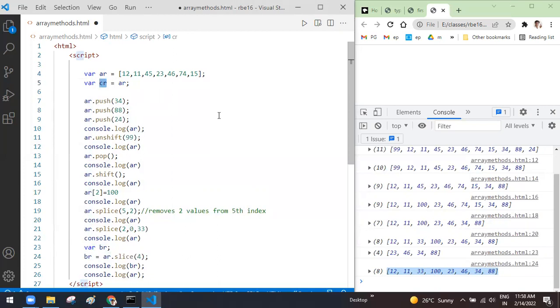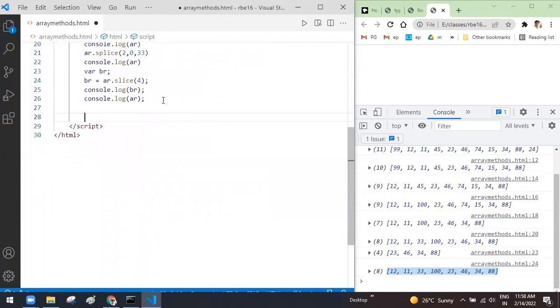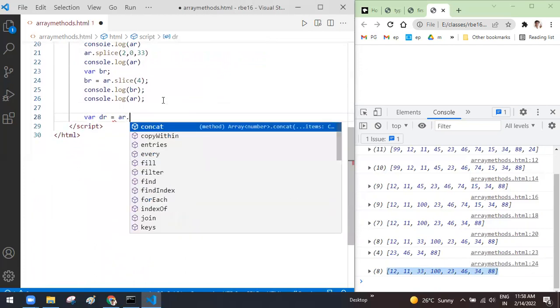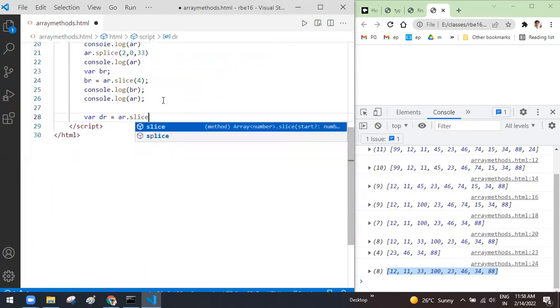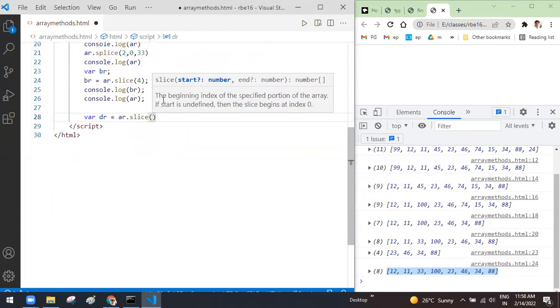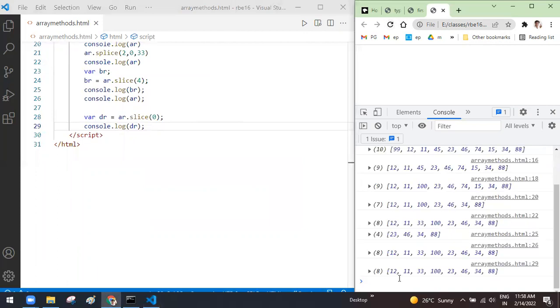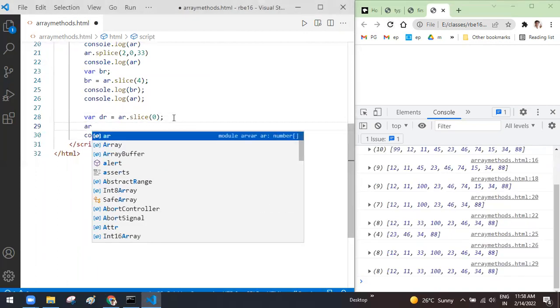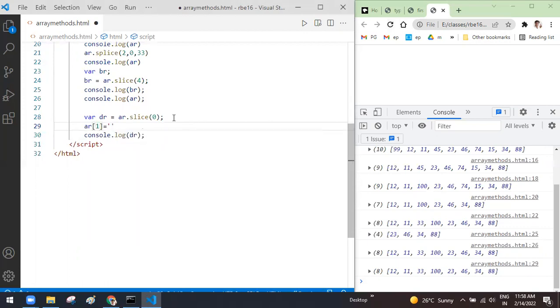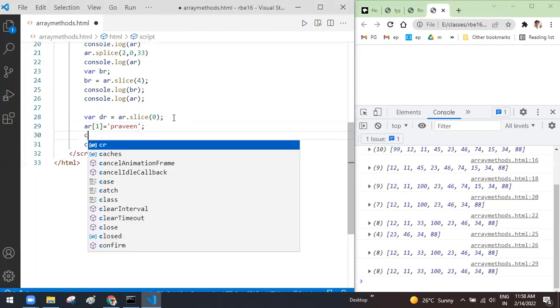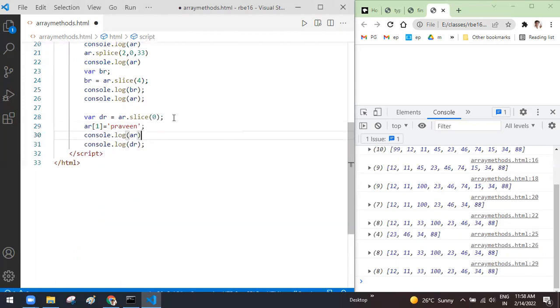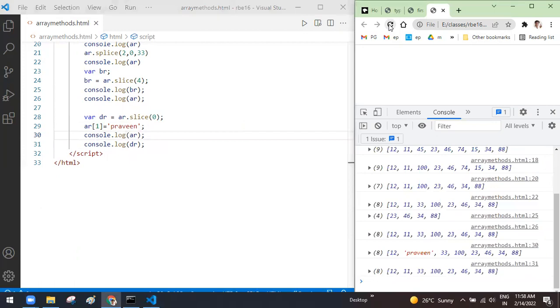But for example, here, if I say var dr is equal to ar dot slice of 0, then all the values from ar will be placed in dr. Console.log of dr gives you all the values. That means even if you change ar of 1 to Praveen, obviously ar will have that change, but not dr. What is the reason why dr is not having that change?